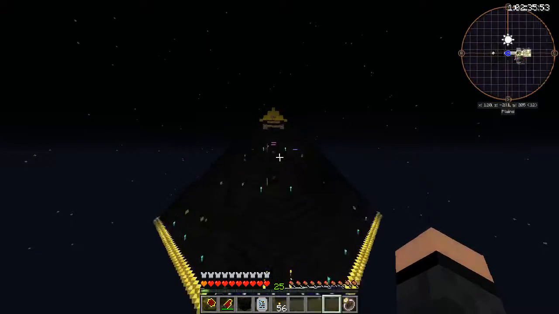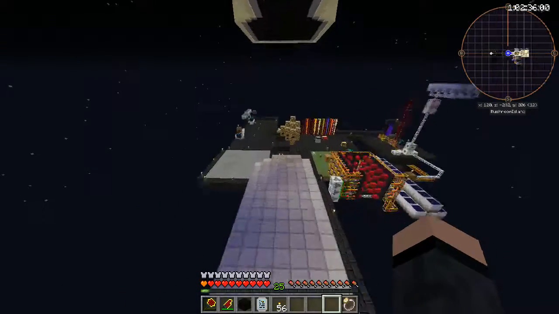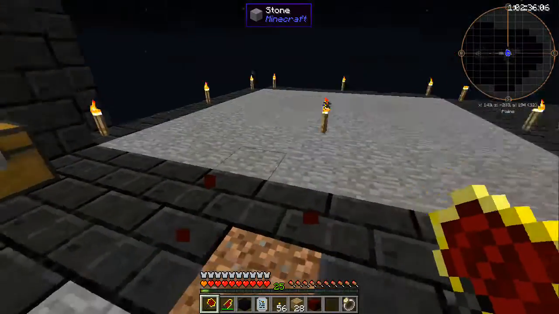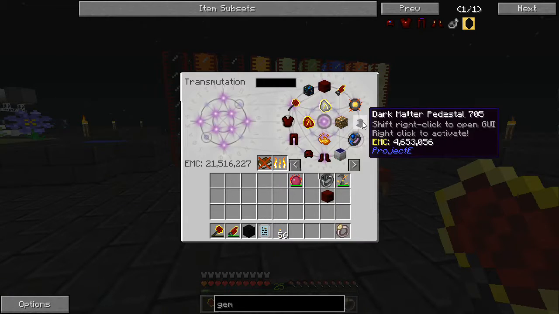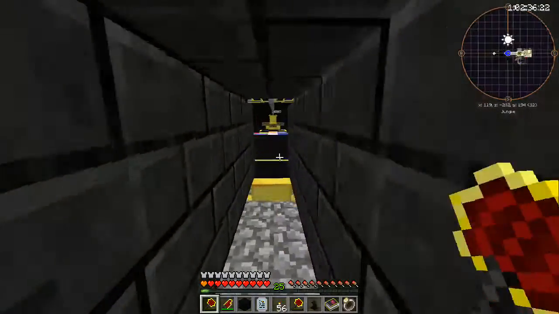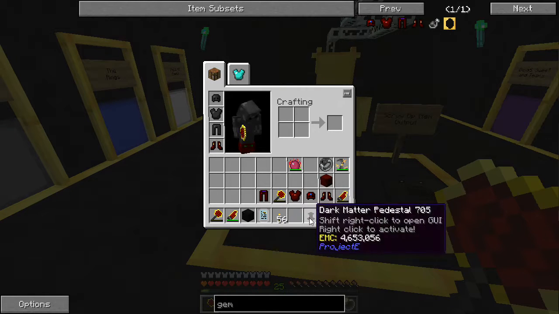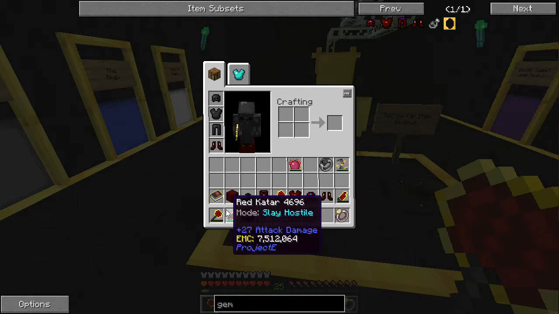I think it was a red matter furnace, wasn't it? Which I've been using. I actually slammed my head into the wall there. And a dark matter pedestal. All right. Red matter furnace, thank you. Heart failure for a second there because I forgot I was using planks to cook it with. I thought I shattered it and it did something really funny. And a dark matter pedestal. All right, now we come here, get all this stuff, and see if it works now. Look at that. Why do I have a chunk of basalt cobble? And there we go, got all nine, cool.